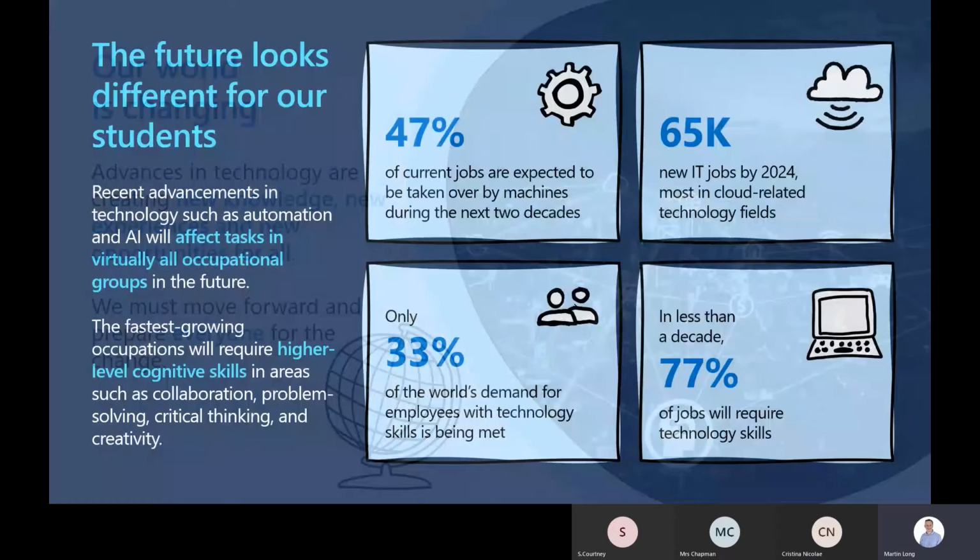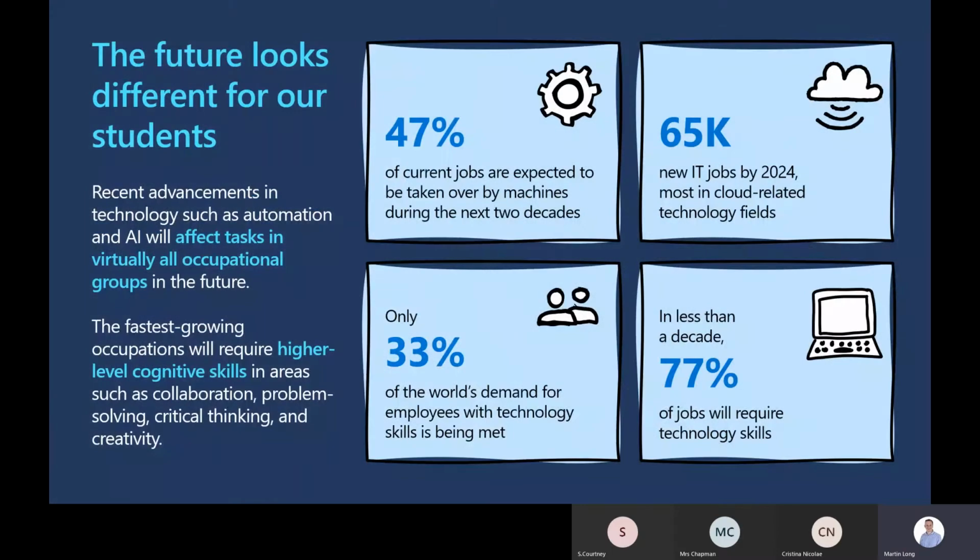The future for our pupils or our students, if you're in secondary school, will look really different. We've got things like artificial intelligence, which are starting to take on some of the tasks which required people to sit there and input data or analyze data. That just happens. And there are algorithms that run, which take in huge amounts of information from all different sources and process that and come up with answers. And that means that some occupation groups or jobs won't exist in the future or will look really different.